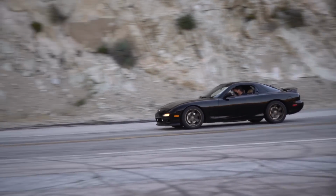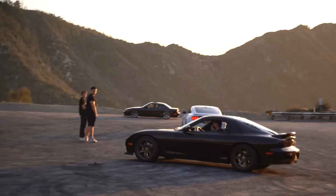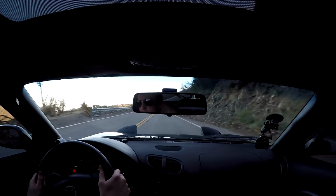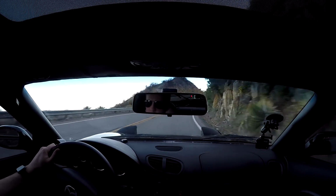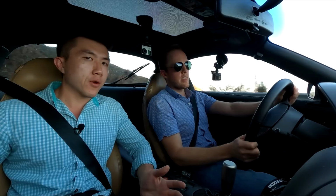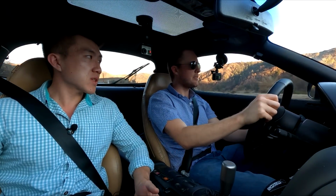Do you think that you can get this one set up for $35K? I don't think so. I think this one, with all the mods, if you were to take a stock one and make it like this, you'd be looking at more like 40 plus. This would be a bargain at 35. At 35, I agree. It's a fun car. But I think it's possible to find one with a little more mileage for 30, 35. Drop another $5,000 into it maybe, and you have a pretty sick car.